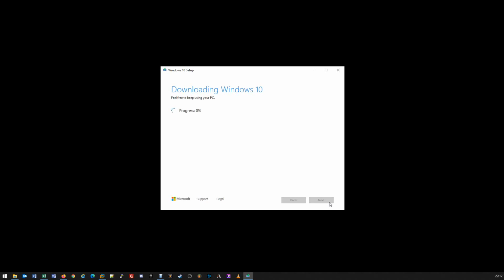So initially it's going to download Windows 10 and it will download the latest version available from Microsoft at this point based on the tool that we've downloaded, and then it's going to proceed to put that onto the USB device as a bootable system. This is going to take a few moments. We're going to pause the video and wait for the next part to come up momentarily.